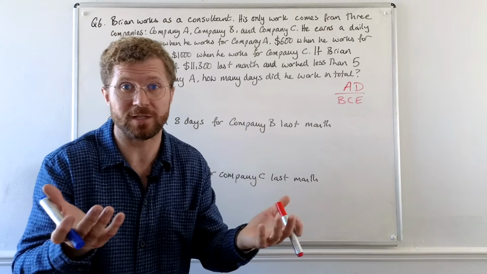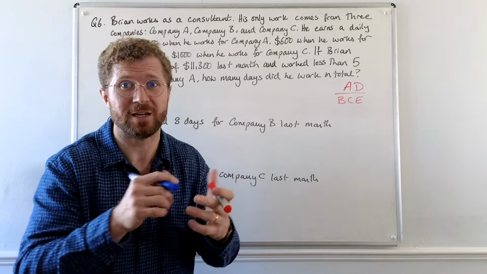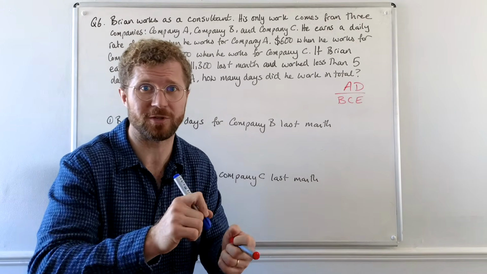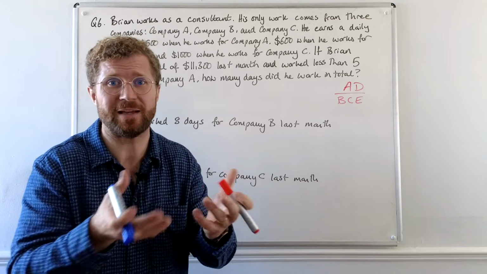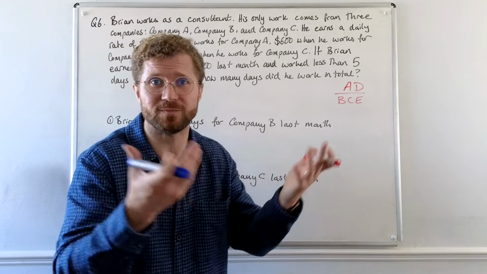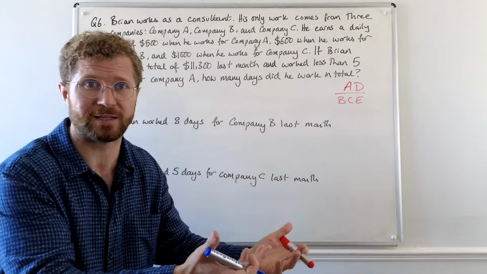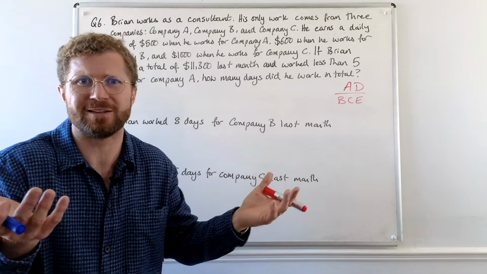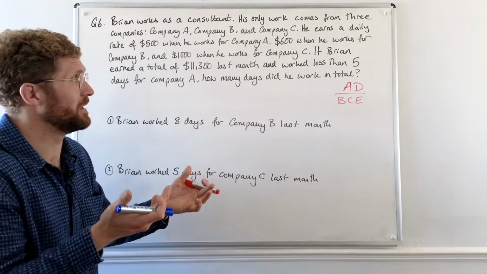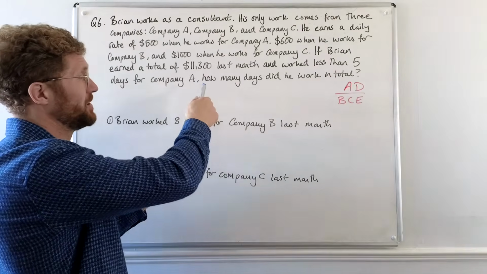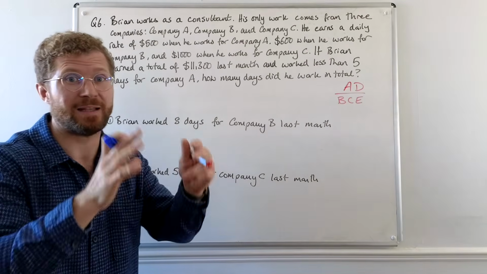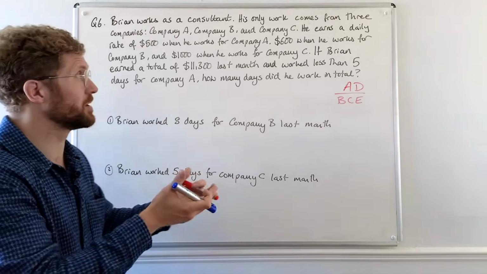Again, one of the things we can think about when we're working with word problems is resist that temptation to dive in, put your pen to paper and just start scribbling equations or just start putting numbers down. I need to find something that I can work with, something useful, before I start creating equations that might not go anywhere. They might just be a waste of time. So the final sentence we get told here, Brian earned a total of $11,300 last month. That's the bit, now that's my trigger, now I can go to work.